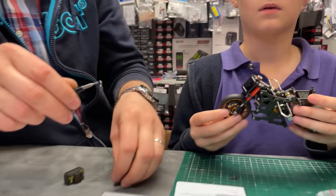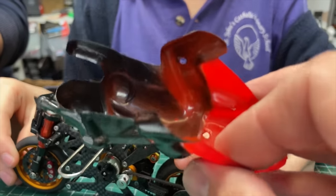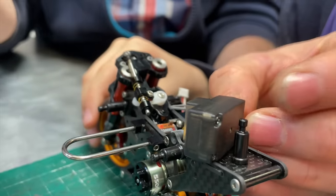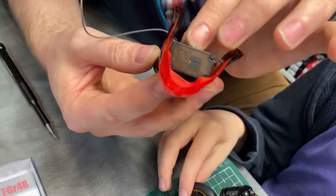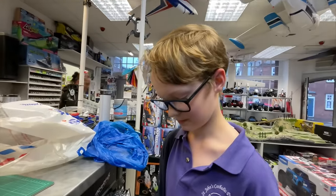All right, change of plan. So now the cover's going back on the receiver and hopefully the receiver's going to fit on the back here in that bit, maybe. Yeah, that's the plan. I'm thinking if that was to go like that, because of the shape of the driver's derriere there, I suspect that will fit in there. Maybe. Maybe. While the big shopkeeper is sorting out the motorbike, the little shopkeeper is sorting out the radio.